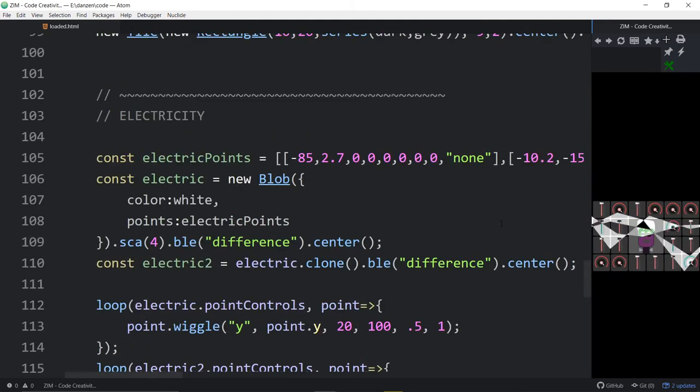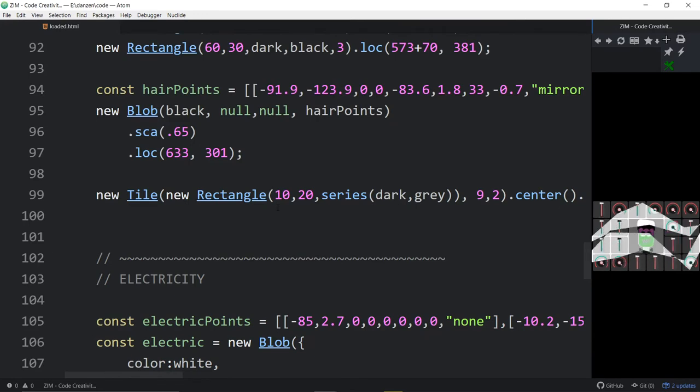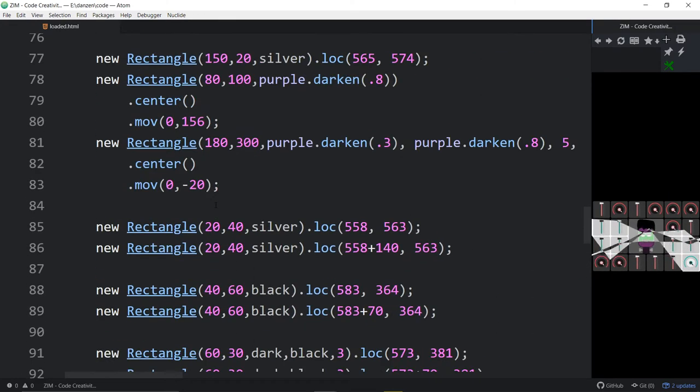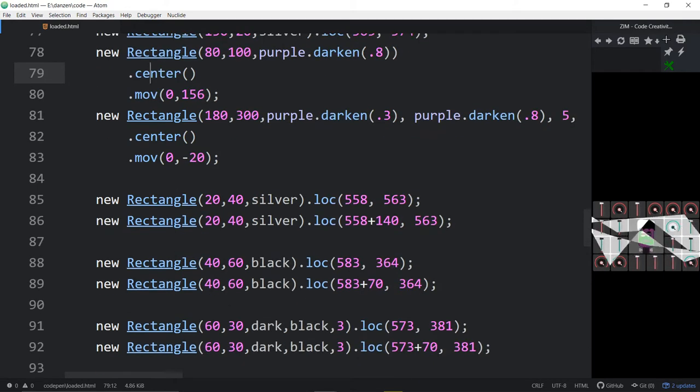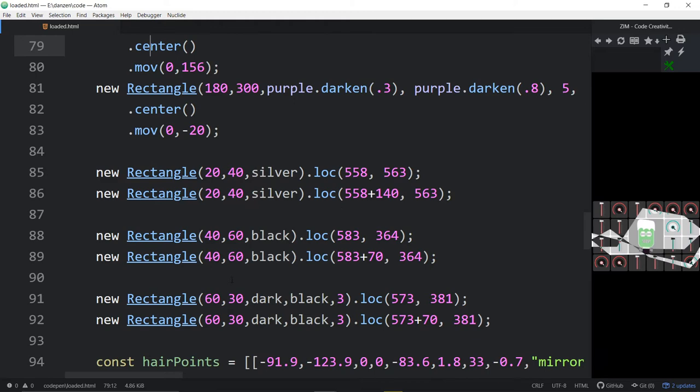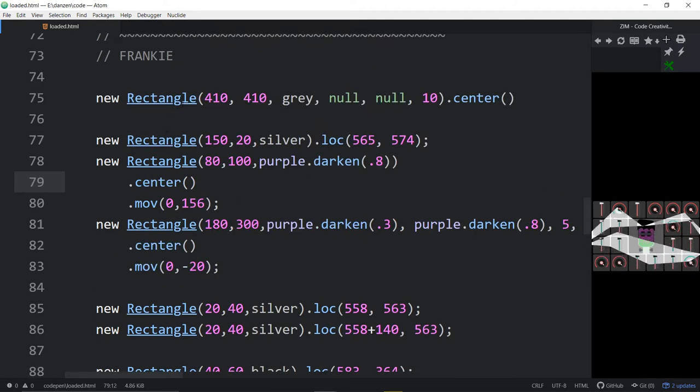Okay, so come on down here. There's Frankie. We're going to have to be controlling Frankie at this point. Let's see what's what with Frankie at the moment. We didn't have to put them in variables at the time, but now we can see that it might have been nice to put them in variables so we know what's going on here with these things.